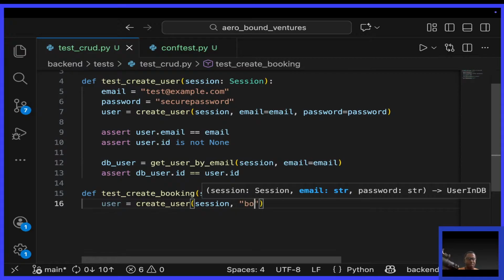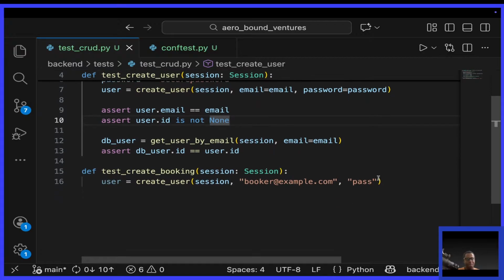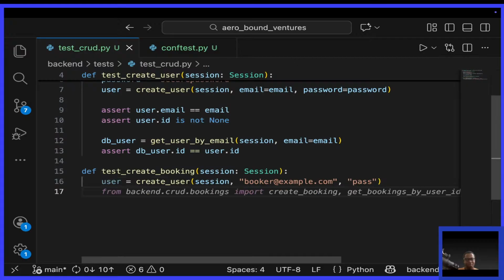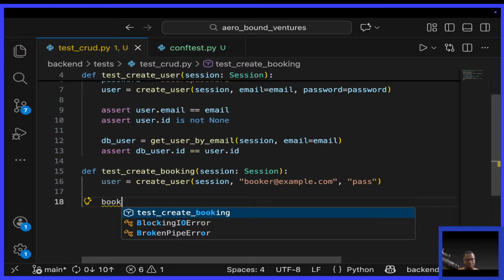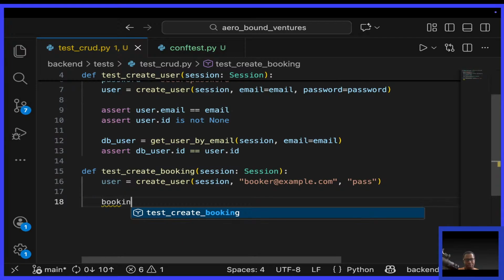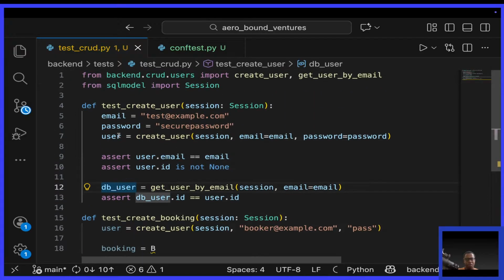I can say booker@example.com. Password, just say pass, keep it simple, it's just a test. But I think we should not allow these simple passwords. Then here I can say booking, booking will be equal to, we need a booking model, so I need to import it.